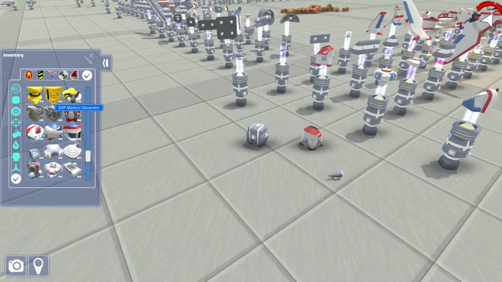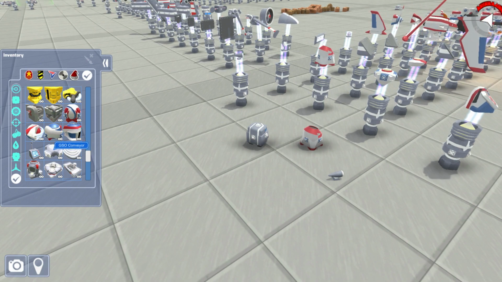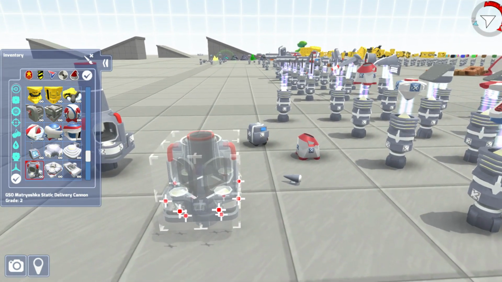I think we've seen that before. Medium generator. I don't think we've seen the medium generator. Holy crap, we're finding other things that we've never seen. Okay, so this is something we can attach. That is connected to the ground now.